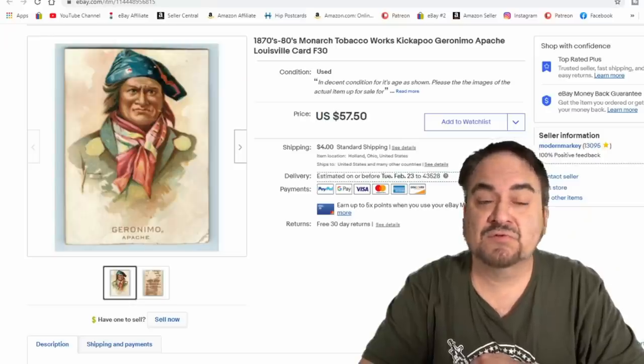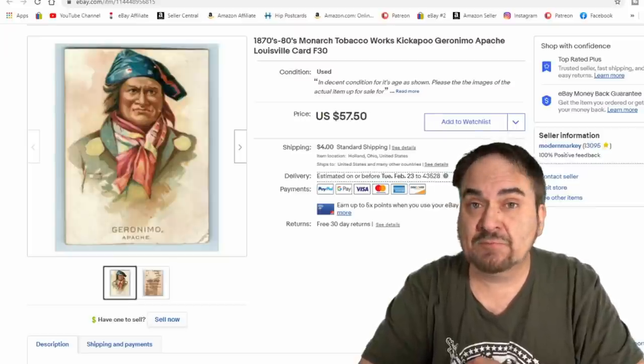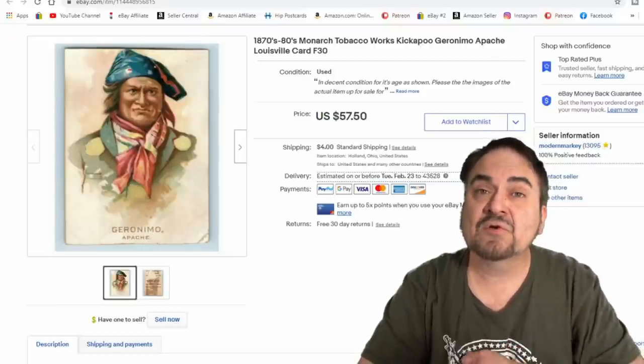Most of the time the stuff is dirt cheap or given to me. Much of what I'm going to show you is stuff we didn't pay a dime for — it was given to us along with other items we actually did purchase. These are damaged goods that most people would never mess with, so most of this sort goes in the trash, or somebody blows it out in a huge lot, because they don't realize you can still sell it in lesser grades. If something doesn't show up very often and you have a damaged one, chances are you're going to be able to sell it, as long as there are collectors in that field.